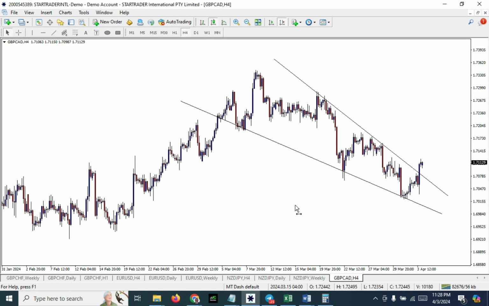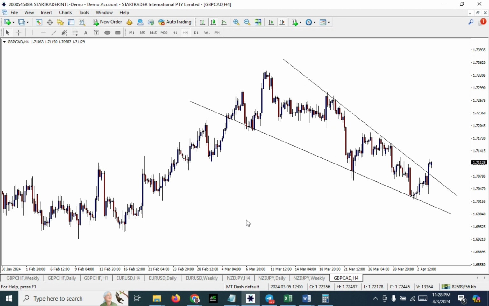Now, the 4 hour time frame is the one I love. It's very stable and it gives me what I want to see, and it suits my lifestyle. Those of you who like the 1 hour time frame, don't bother. You could trade the 1 hour time frame. It's all the same. It depends on your lifestyle. I have a day job, so I don't have all the time to sit in front of a computer to monitor the chart. So I swing my trades most of the time. The 4 hour time frame is my best time frame.